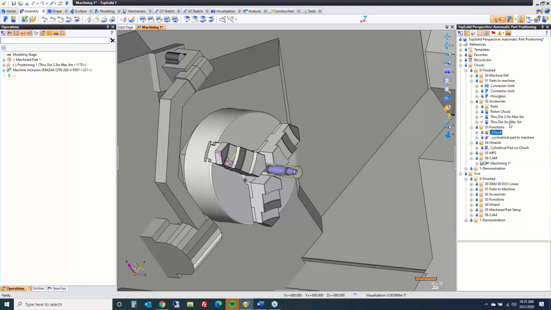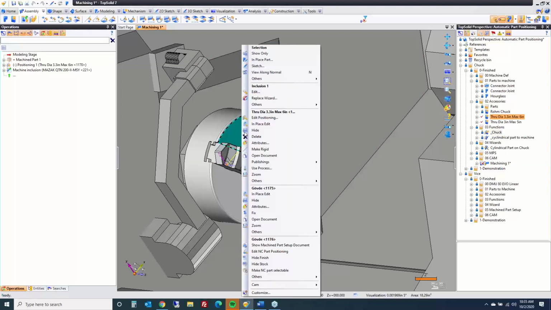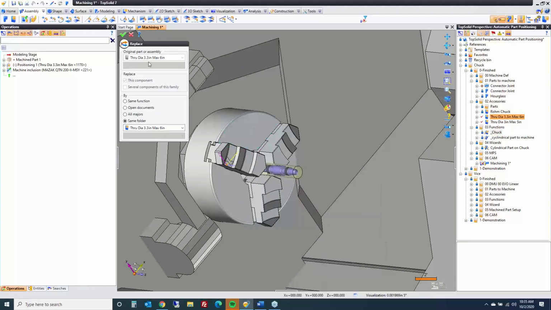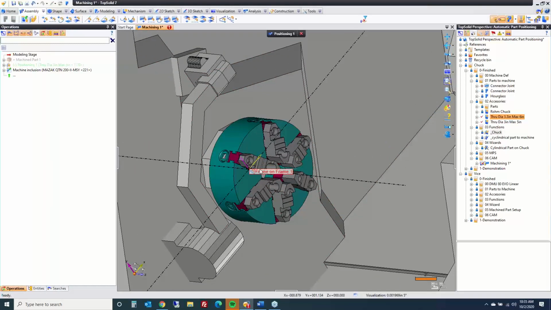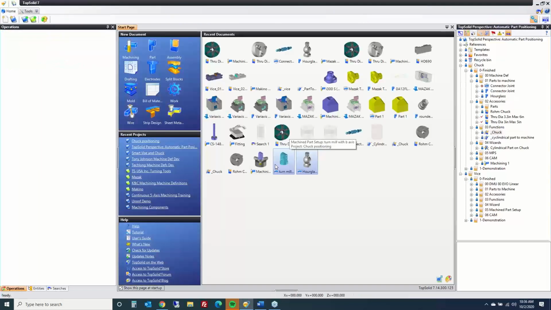Now, I just defined this other chuck, right? So if I come here, I can come down here and, oops, pardon me, up to here, and go to replace, and I can say, you know what, I would like to replace it with that chuck. We'll click OK. Oop, and I made a mistake. Okay, that's okay. I think I selected the wrong orientation on something, but I'll show you the replacement thing once we're done here when we add this all together on the fly, okay? So we'll come back to this in a moment. The idea there is you can replace anything by anything, but let's just look at this step by step.